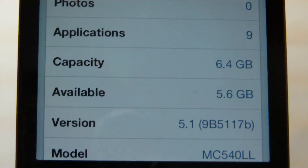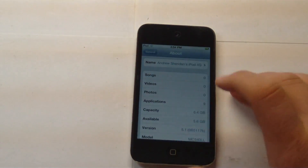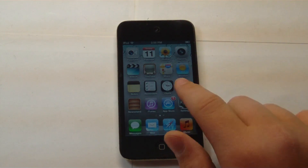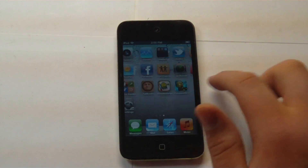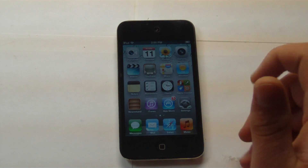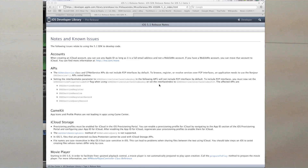If we bring that up one more time, let it zoom — you can see that it's 5.1, but there's nothing really that's separating 5.1 from 5.0.1 or 5.0. All the same stuff, everything works the same. It's just a few security updates, and if you look at the changelog, they don't even have much listed as new.